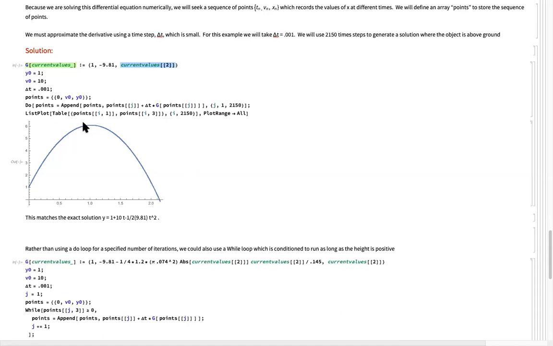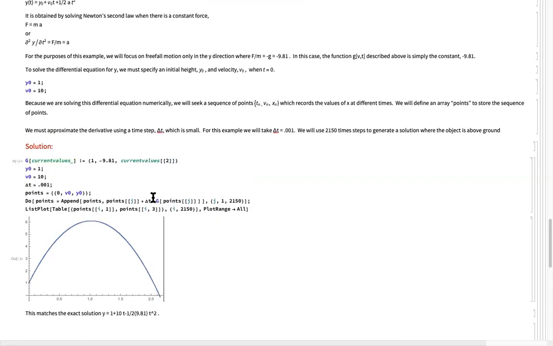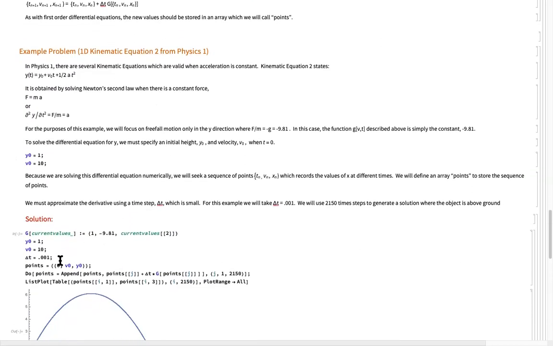And I made a list. Now, it's a little trickier to make the list in this case, because I don't want a list of all the points. I just want a list of the positions. So what I actually did is made a list plot of a table, and inside the table, you'll notice it has, for each value of i, entries 1 and 3. And so if you go back to the way I had my data points, look here at points. The first entry, 1, refers to time, and the third entry refers to position.